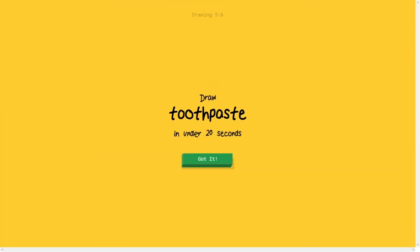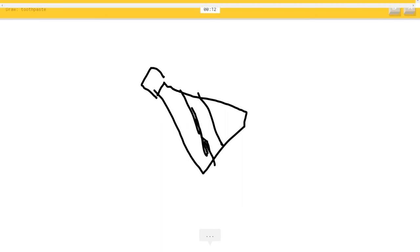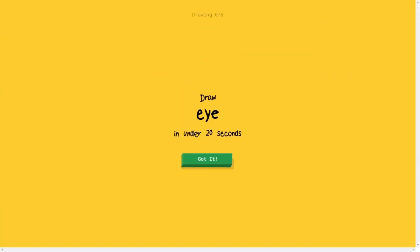Alright, toothpaste. Oh, this is easy. Just draw like that. I see lightning. Or line. Or elbow. Or diamond. Oh, I know. See? It's toothpaste. He gets it. Alright, an eyeball. Ooh, okay.